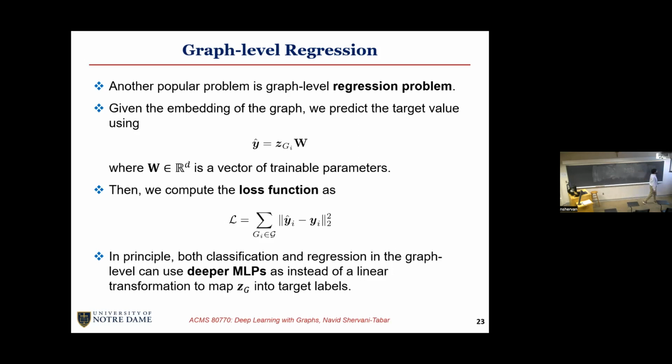So far, what we have said is that we're gonna map that embedding using a single weight, right? We use a linear mapping in order to map that into some prediction. But in principle, we can use any deeper neural network in order to do this mapping. Given the embedding, we map that into the prediction. The only thing that you need to consider is the nonlinearity at the last layer. So for instance, if you're predicting some property value that can be both negative and positive, and in the last layer you add a ReLU, that is essentially going to say that if it's negative, it's going to go to 0. So you won't be able to predict something valid using that. Or if you're doing some classification problem, you need to make sure that you're using a softmax at the end, or if it's a 2-class classification, you need to use a sigmoid essentially.